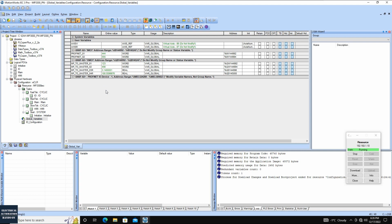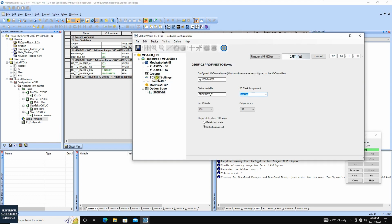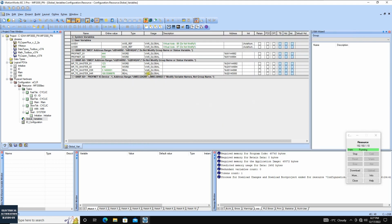Now that means all the communication is successful. So let's quickly review the important settings on this YASKAWA side. This is the option-based module 226IF-02. And we assigned 128 words input and output. And after this, we need to declare the variables. The variables need to be in the project, and the system automatically assigns this byte range. Don't forget to download the hardware configuration and download this project, and then click this debugging, and monitor those values.